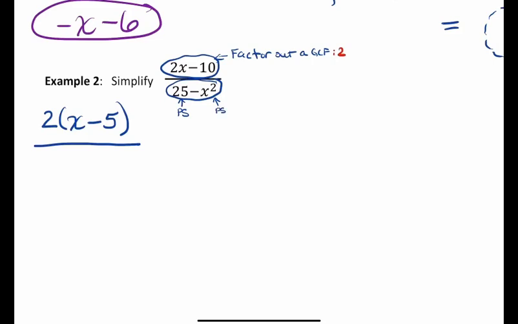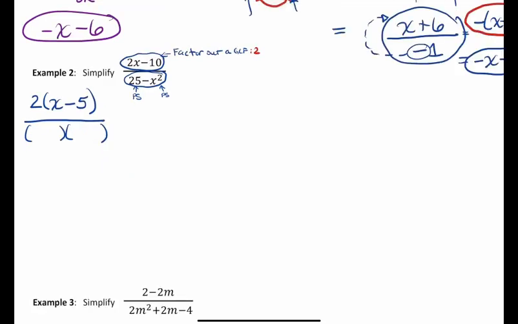So that's a difference of 2 squares. So when we do difference of 2 squares, we're going to do it like this. But I'm not going to do it like that because that's not how it's written. It's written with 25 first minus x squared. So what we're going to do is put the square root of 25 first. So put 5 there, and then plus x, minus x.